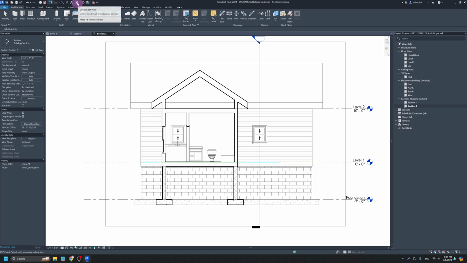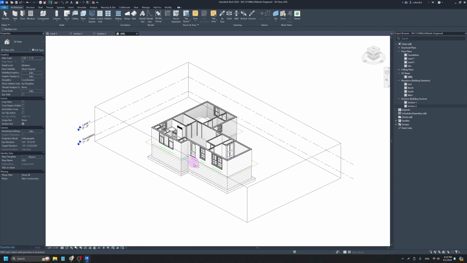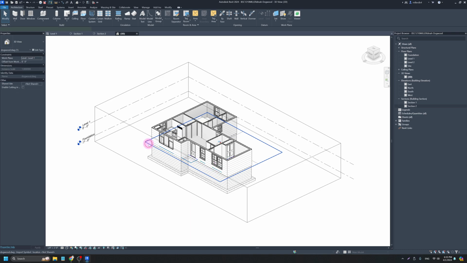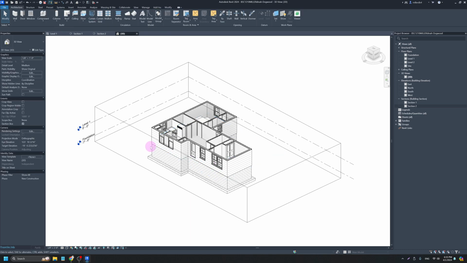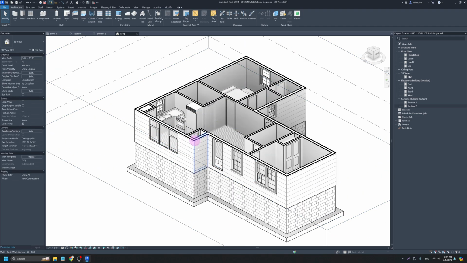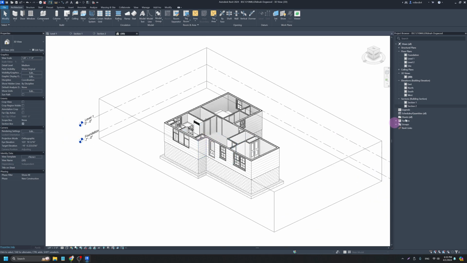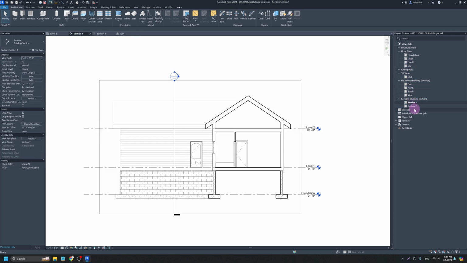I'm going to go into my 3-dimensional view for a moment, because at this point, I no longer need this CAD file. So I'm going to click on this CAD file and just use the delete key on my keyboard to get rid of it, because it was a little bit in my way at the moment. And then I got my 2 building sections ready to go. I still need to do a small amount of cleaning them for paper space, but we'll deal with that in the next video, primarily like cropping them and getting them to fit nice.